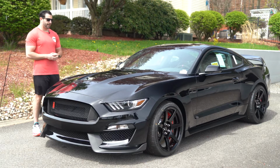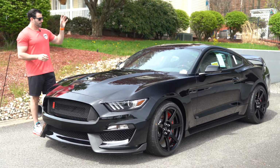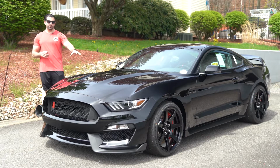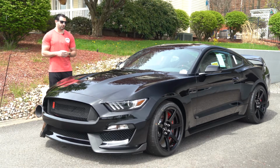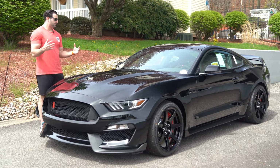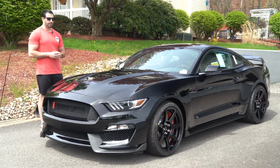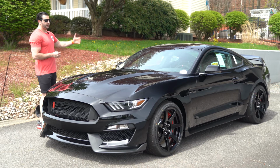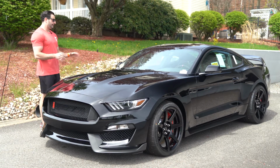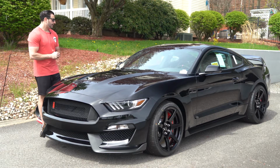You have the flat plane crank Voodoo engine, 5.2 liter, producing 525 horse, your 6-speed manual transmission, and it's kind of the last of a dying breed. That's the only car Ford ever put that flat plane crank in. The sound of it, as many of you know who follow the GT350Rs, sounds amazing. If you haven't had a chance to hear them, definitely look it up. We've had some videos on some of our cars with higher miles that we did some revs with. This car with 13 miles, I don't want to do that. It's exactly the way it came out of the factory, just like you see it. We want to keep it that way.